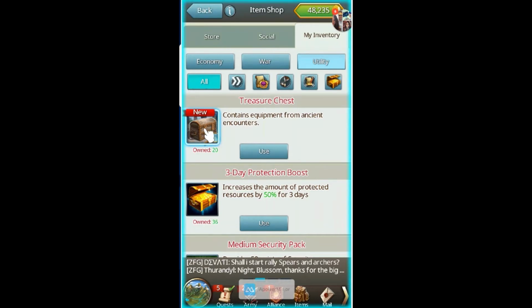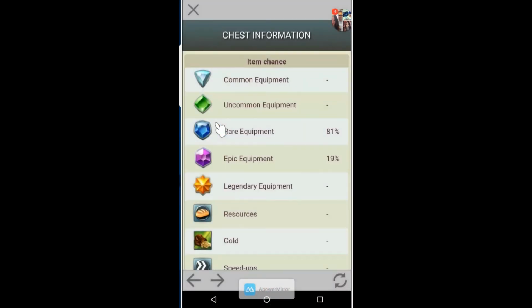So first of all, what is inside a treasure chest? When I click on that, it takes a while. You get an 81% chance for a rare equipment piece, and a 19% chance to get an epic equipment piece. This is a very uncommon type of equipment, basically like the ones you would get from past encounters, like encounters from 2015 or 2016. Encounters change every few months, so you can never get those equipment pieces except through this chest if the encounter is past.